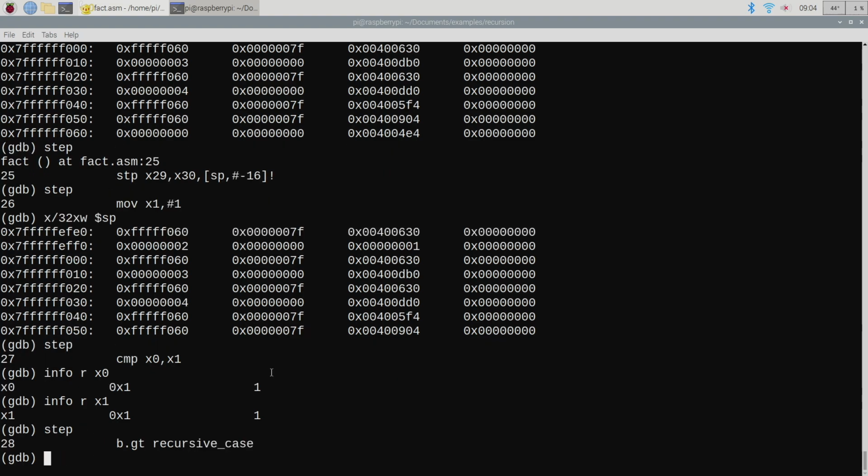okay, so 1 is less than or equal to 1, right? Which means, will this branch get executed? No, okay, because 1 is not greater than 1. Okay, and you got to be careful when you think about the logic of this, because otherwise you might miss that edge case. Okay, so are we going to jump to the recursive case this time? No, we won't. Okay, which means, where are we going to go?